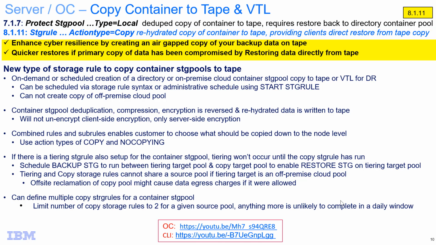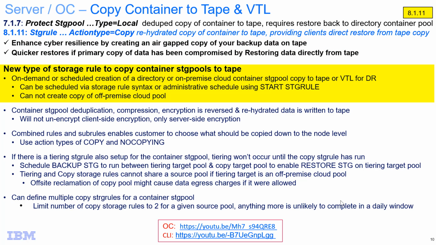So this is going to enhance your cyber resiliency by creating an air gap copy of your container storage pool out to tape or VTL. And it's going to give you quicker restores if your primary copy is lost or damaged, because you don't have to restore it to an intermediate location.